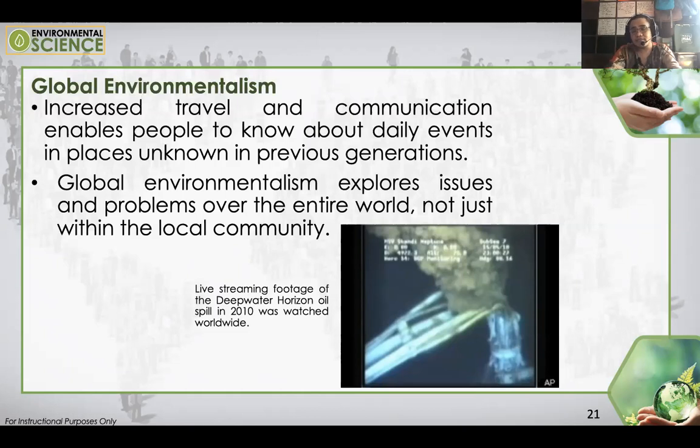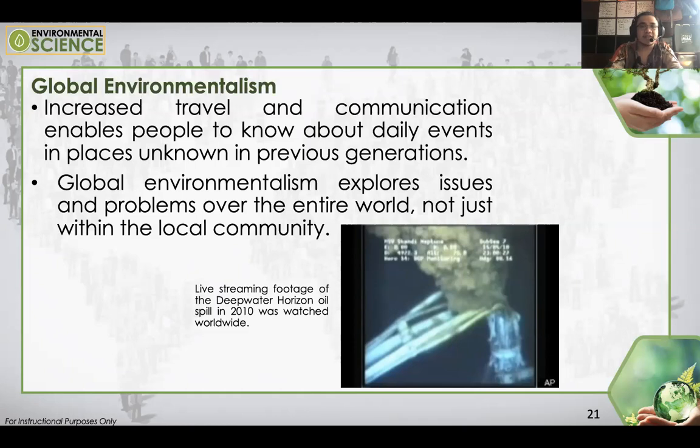Kasi, the movement of global environmentalism ay bumilis, nagkaroon na ng internet, nagkaroon na ng communications because everyone is heard, everyone had their own platform regarding the environment. And there are already joint researches regarding the environment na ginagawa ng iba't ibang bansa. And the Philippines is also participating in such events. We have a lot of projects here in the Philippines relating to the environment, but then again, it still needs support.